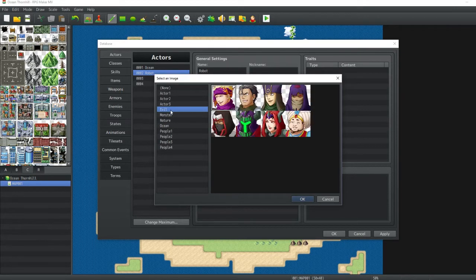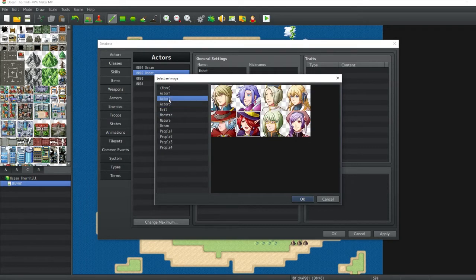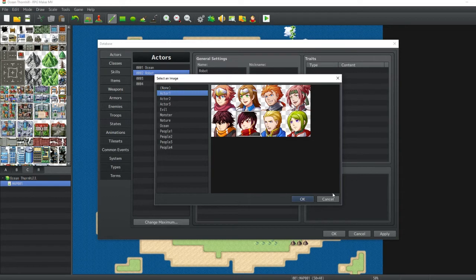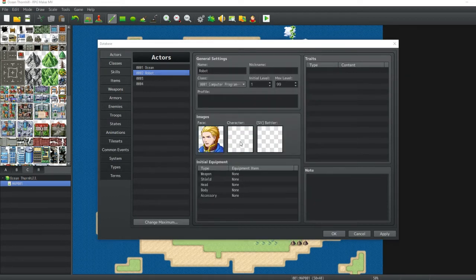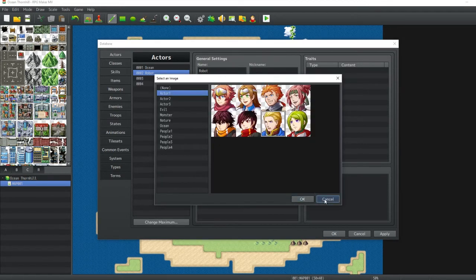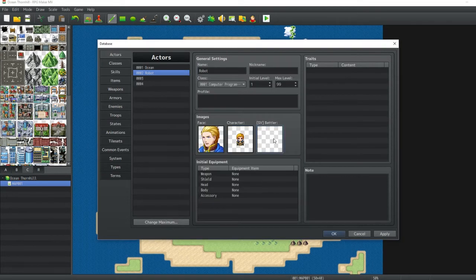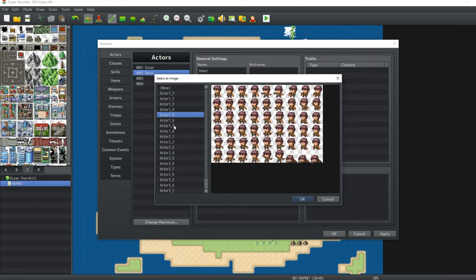So she has a friend and he's a robot. Here, that looks robotic, right? Let me see. He's not evil though. That's the problem here. Alright, there, that's her friend. He's actually a robot. What was that? Actor 1. Here he is. And I'll change him later.